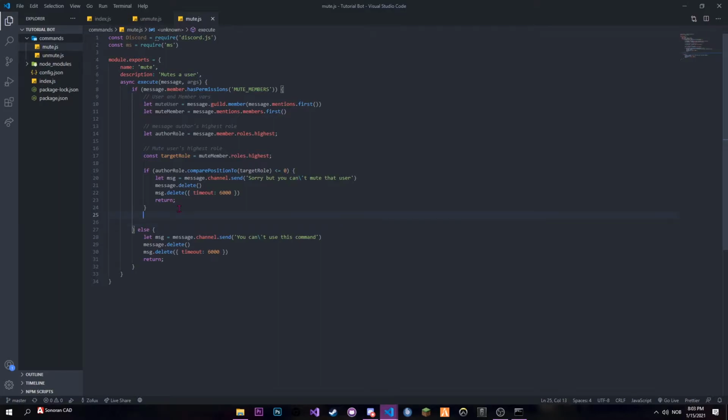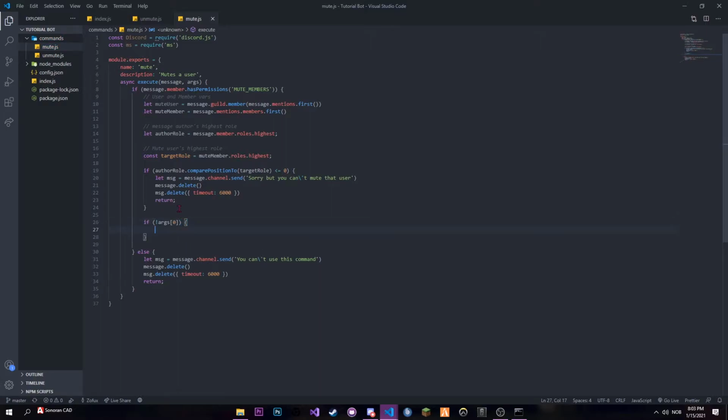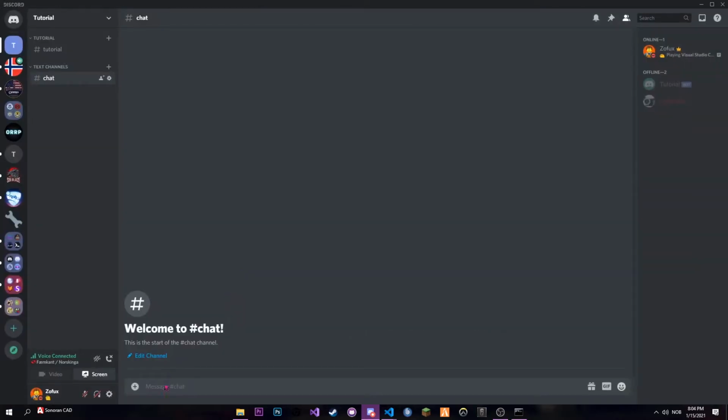Then we can make sure they have args1, because you could put args0 too, but then you have to put the args1 underneath as well. Why we do that is because we want them to have some parameters in their message.